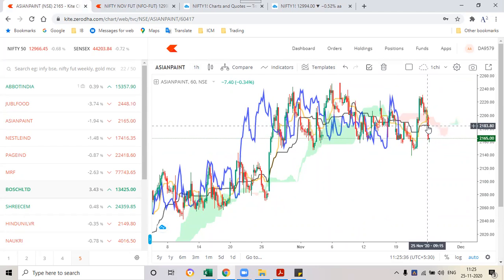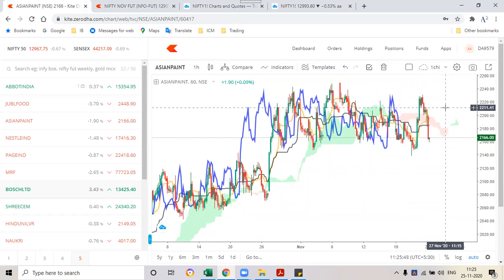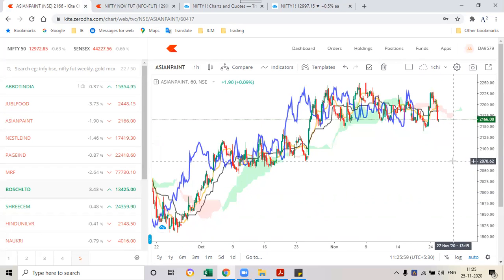Second thing, it is below the black color line. So a high risk trader can always take a short here by keeping something like 2,211 as a stop loss, somewhere here, using the same price action concept. He can take a short because it's indicating clear weakness. Now, what would be the target? The target would be again your price action, the previous cloud where it got 2084.